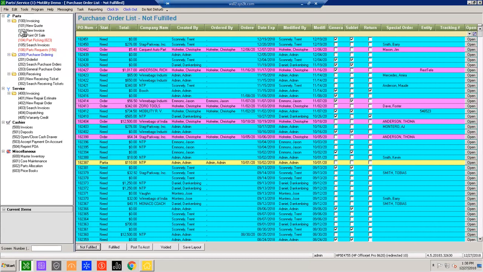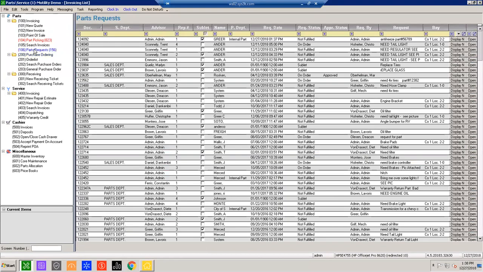So over here in the parts section, there's a parts request number 106. Every work order that generates a parts request ends up here. And now let's say I'm a parts tech. Well, up here at the very top of my parts requests, if you look, I've got the document that it came from, the advisor, the parts department, so internal parts, the status, the request date, who requested it, my technician, admin, the parts request number, and the bay that the vehicle is currently in.